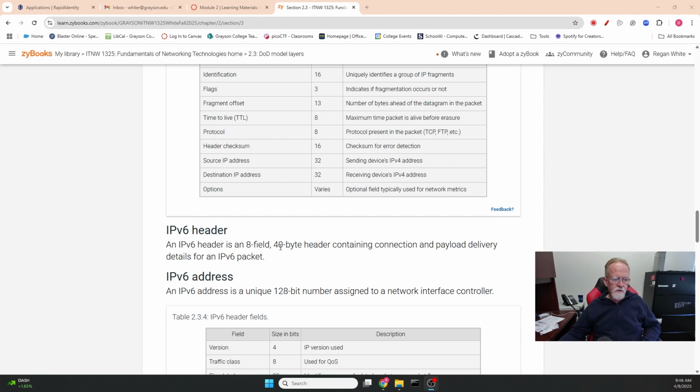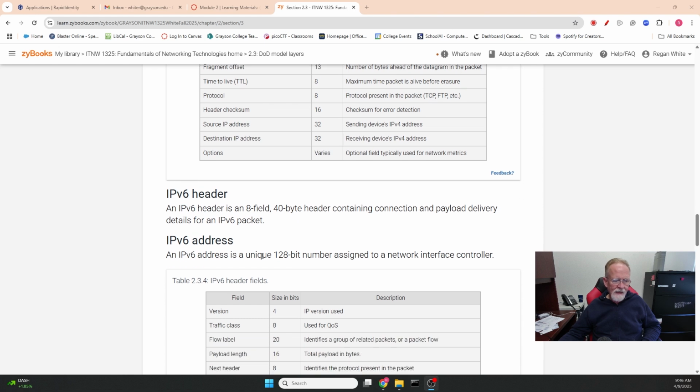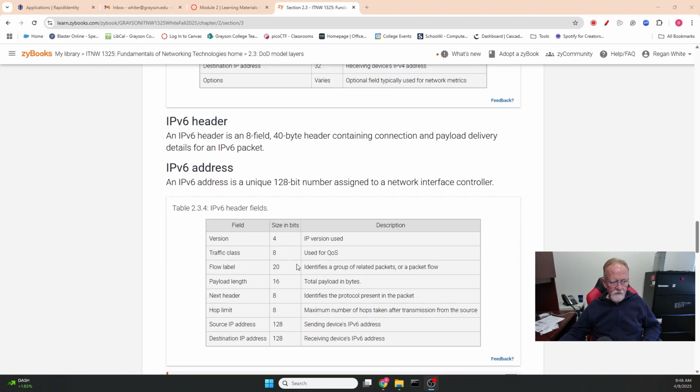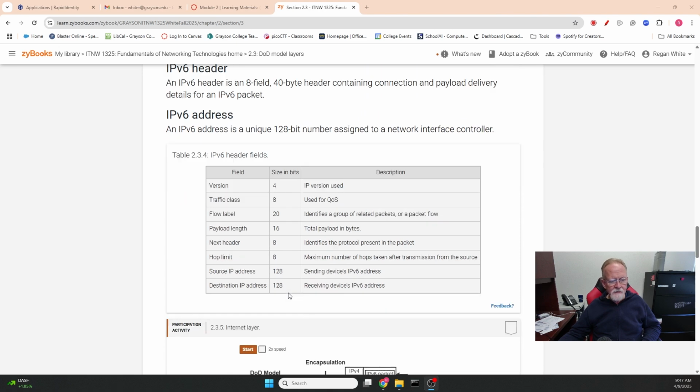So we switched over or are switching over to IPv6. There's still a lot of v4 networks out there. Fortunately, computers don't really care. They can intertranslate. So an IPv6 address is much larger. In fact, it's 4 times larger than a v4 address. And this is what the header looks like. It only has 8 fields. Those are the different sections of the header, and that's how many bits of information they can contain. And that information allows the sender and receiver to communicate.